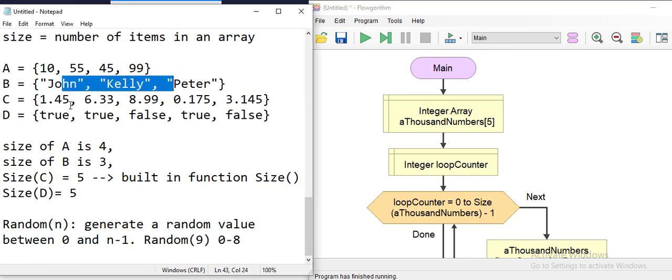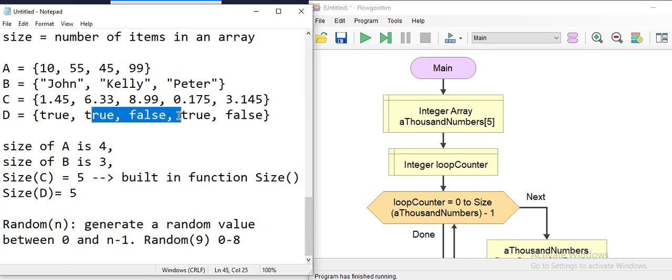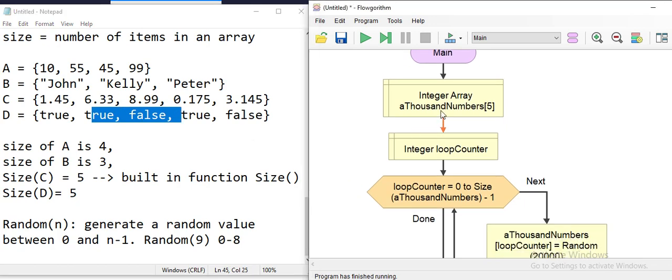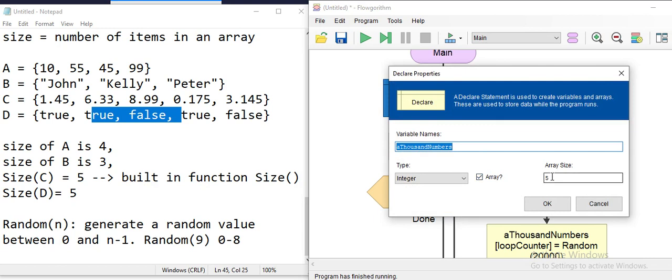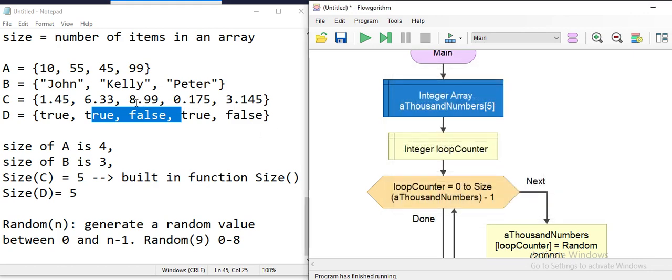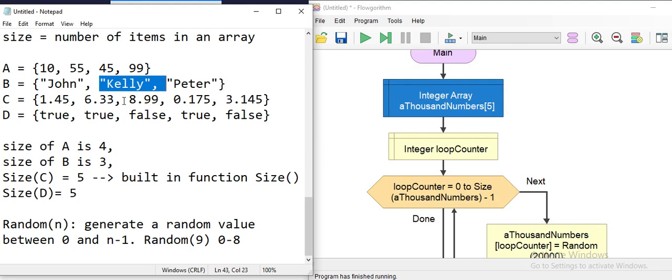You could also have real arrays and also boolean arrays. Okay, all you had to do is create an array with a particular size. Don't forget to check that box, and remember that every array has to hold the same type of items. If you're creating a string array, it will always hold a string value. A real array will always hold a real value.